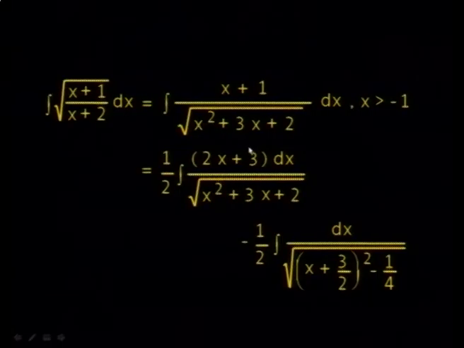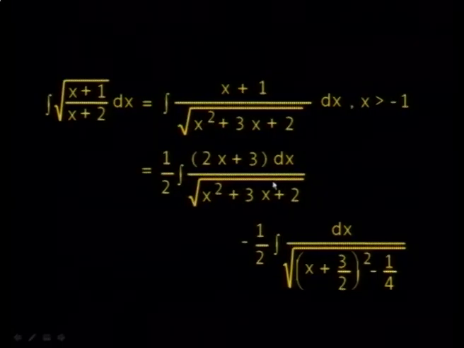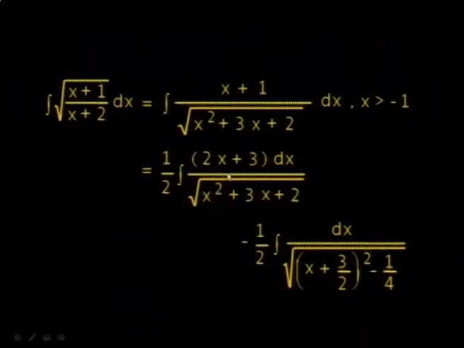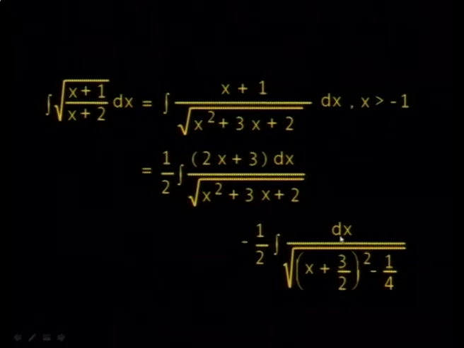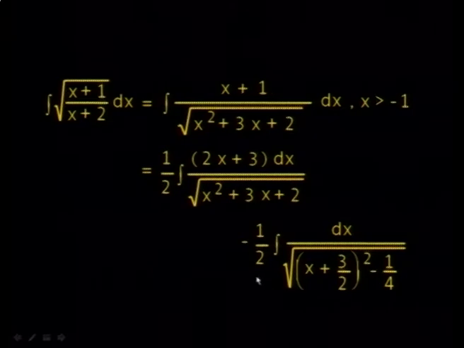And this is all multiplied by g dash of x, which is the derivative of the denominator here. So this is a form which is the integral of 1 over square root of x, and you obtain the composition with the function of the denominator. So this is a form of f of g of x, g dash of x. And what you do here then is you complete the square.